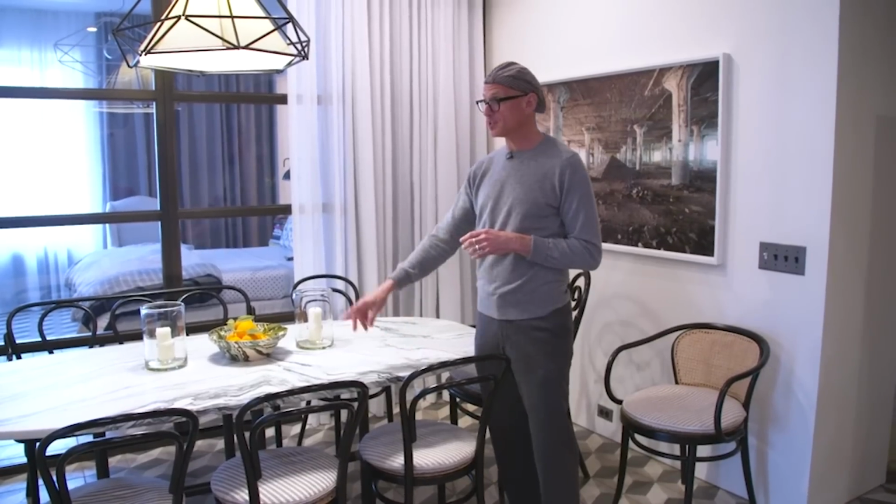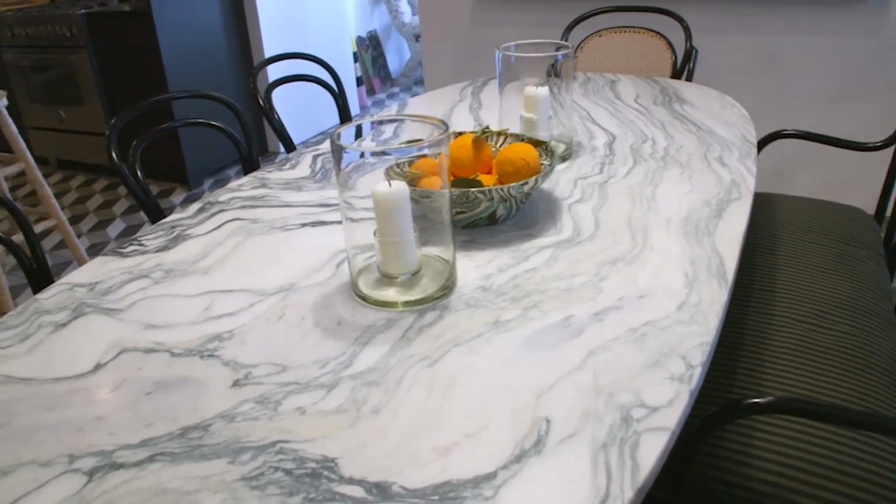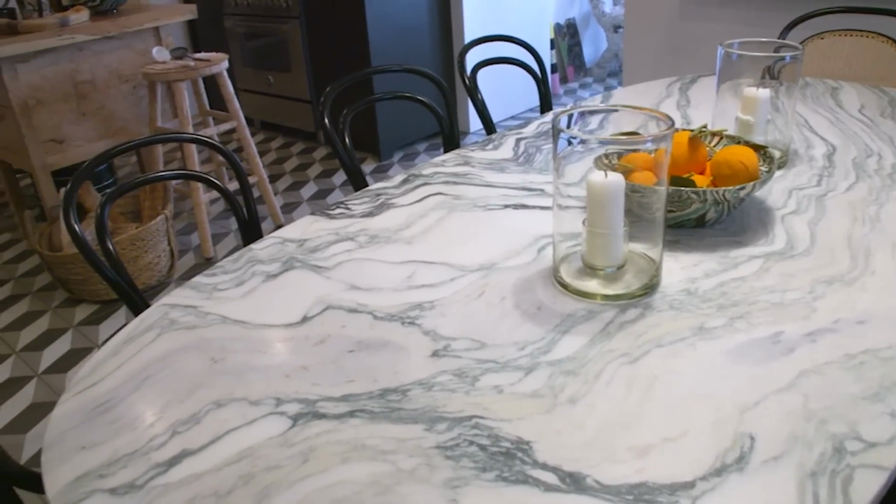We contemplated a lot about what this oval is. There's a lot of different ways to make an oval, and we would cut out different ovals and experiment to see what felt right here. We can seat 9 people. 9 people is a little bit of a funny number for a dinner party, but it actually works out beautifully because there's always somebody who is not coming with somebody else. I've tried to get 10 people around this table, but we can really get 9.